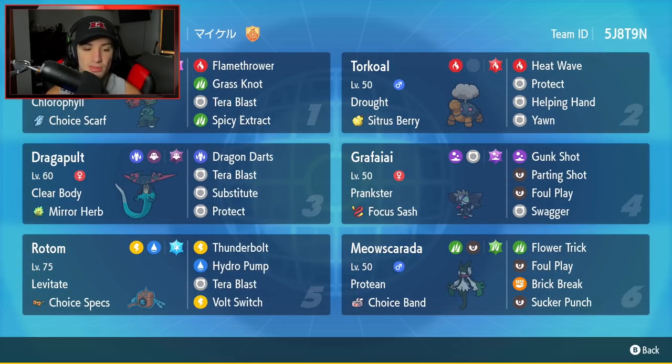Bottom left-hand corner is going to be Rotom Wash, a Pokemon that you can't really go wrong with on any team. Its typing is phenomenal with that electric and water. This one has Levitate as its ability and the Choice Specs as its item. It's got Thunderbolt, Hydro Pump, Terra Blast, and Volt Switch for its four moves.